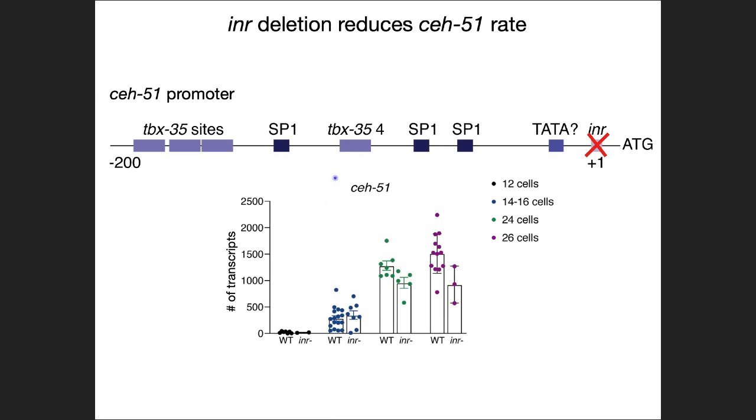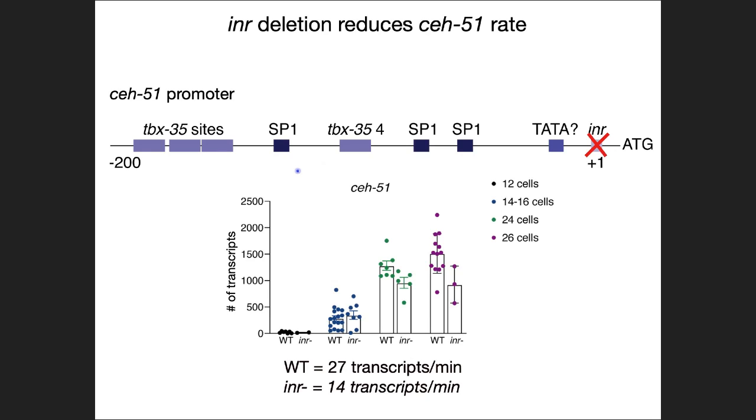So I'm not going to go through the details of it, but basically Priya Ramakrishnan, who's been doing this work in the lab, has done a lot of dissection using these listed genes that we identified from the single cell data to identify features of these. This was one example where one of the features she identified is these high rate genes are enriched for this INR promoter element. And if you mutate this element in the C51 promoter, you can see you decrease expression by almost half.